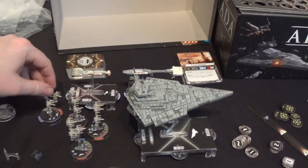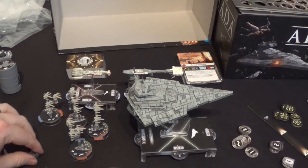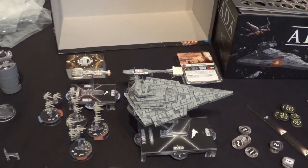Yeah, so what I'm going to do, I'm not going to put this bit straight after the first part of the video. This is going to be an optional extra on the end of the video, because of the amount of time it's taken. So you'll be able to watch the beginning, and then you'll see them together, and then if you want to, you can watch this optional extras part. This is like a behind the scenes sticking together of Armada. That way anyone who doesn't want to watch it doesn't have to. They can see the end of the video without having to fast forward through it all.